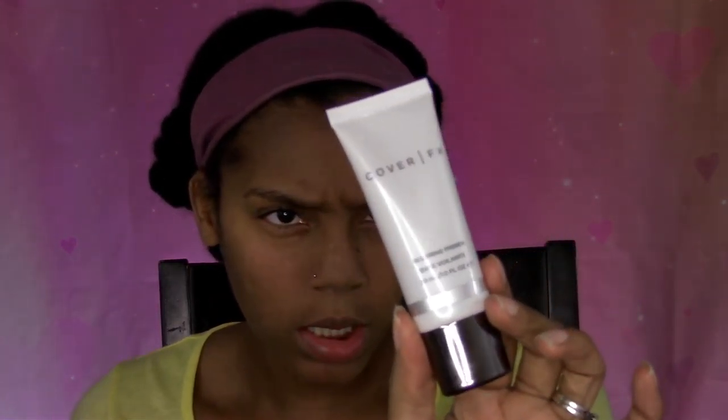I've already cleansed my face and I used some exfoliator because it was a little patchy, so I'm just going to take these off first. And now I'm going to go in with this Cover Effects Blurring Primer. We're going to use a little bit of that. I really want to keep this look pretty natural, just an everyday little look, so I don't want to go too overboard. That's about all I'm going to use, and I'm just going to get that on there.